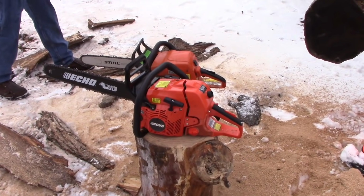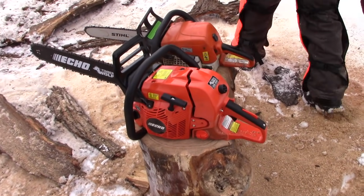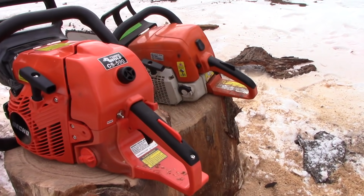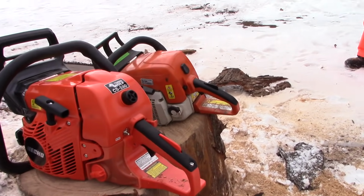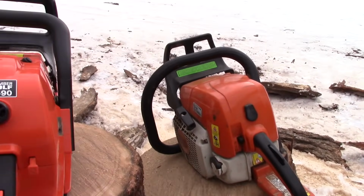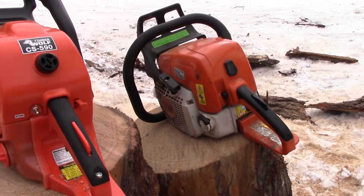For someone that loves and runs Stihl for years, this Echo Timberwolf impressed the heck out of me. The power was absolutely amazing, and I'm going to show you how that power translates into efficiency when we do a time comparison on the Echo and Stihl.